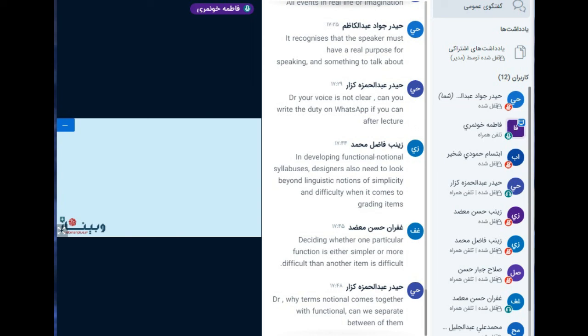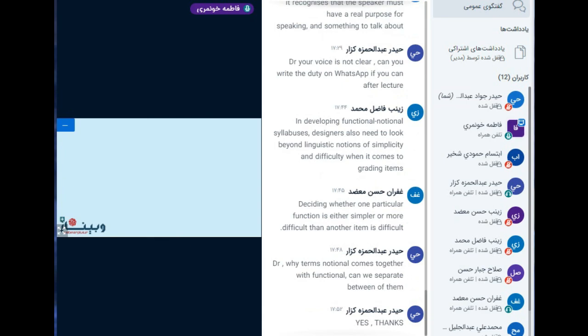So they decided to add notions to the functional syllabus and called it functional notional syllabus. That was the main reason. In that way, functional notional syllabuses seem to be much more comprehensive than the initial functional syllabuses of the time. That was the main reason it happened like that.